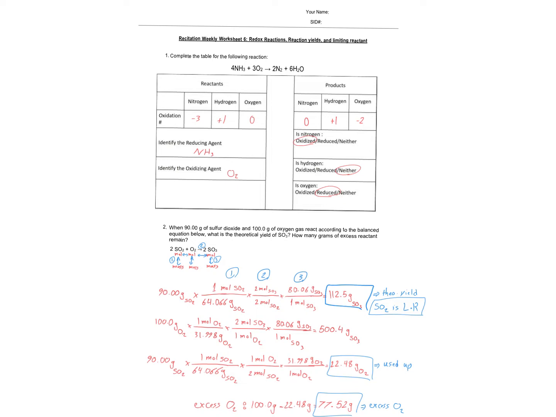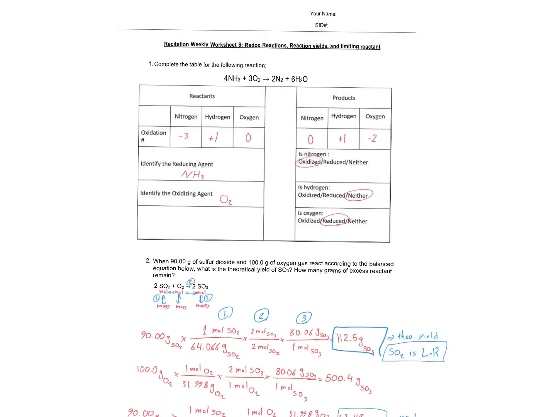So I told you about the rules for finding the oxidation state. You can find the oxidation state of each element in the product and in the reactant. So we see the standard state of oxygen and nitrogen in here. Oxygen and nitrogen are in O2 and N2 in reactant and product. So nitrogen in the products and oxygen in the reactant are 0. Hydrogen is with nonmetals, so in both cases it's +2.